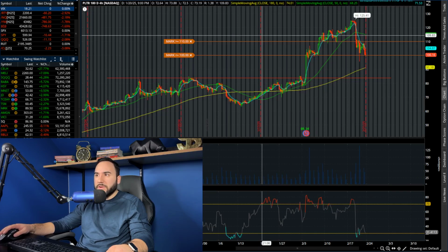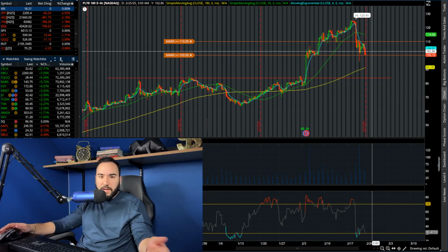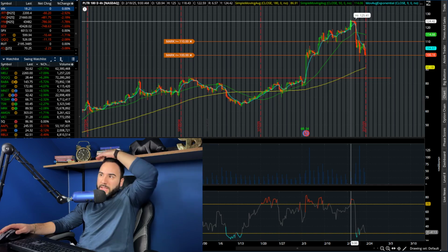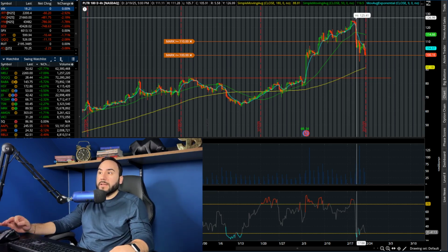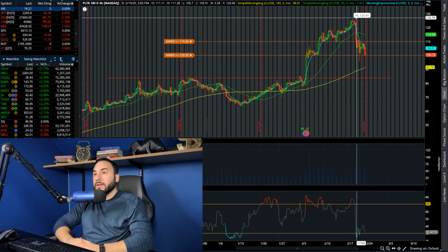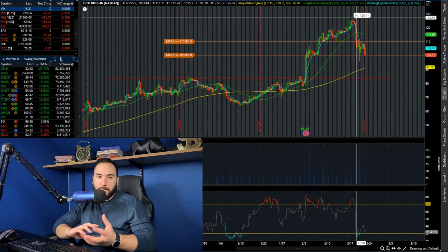This is where I think buyers will start coming in, and those that missed the move will start buying the stock. I don't think people, well, there were definitely people that were FOMOing into it at 110, 115, 120, $125. People were definitely FOMOing into it there, no doubt. But those people that missed the move, that did not FOMO into it, they've been waiting patiently for a sizable pullback like this, and I don't think it's going to last long in terms of Palantir staying at $80, $90 if it gets there.